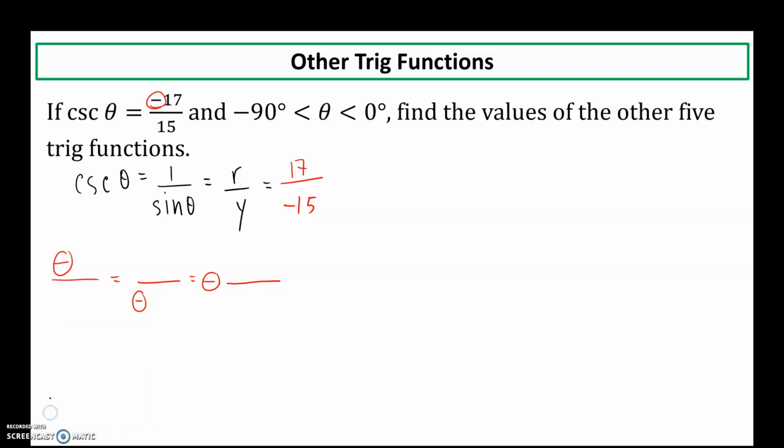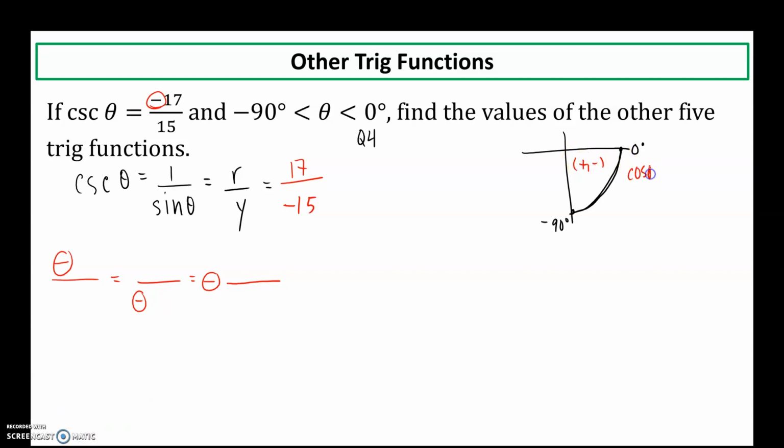All right, secondly, where's my quadrant? Here's 0 degrees. Well, where's negative 90 degrees? If I were to rotate in the clockwise direction 90 degrees, it would put me down at 270. Now, your angle measure always has to increase. So if I'm increasing from negative 90 degrees to 0 degrees, what quadrant am I in? I'm in Q4. It verifies that the sine is negative, and furthermore, my ordered pairs are positive, negative.